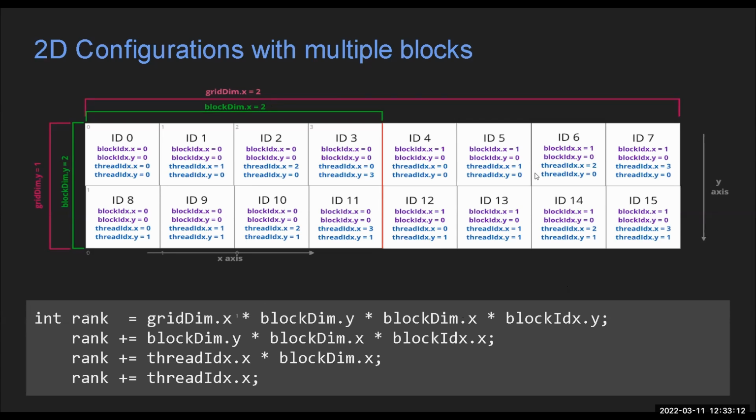That would be in every single row of the grid. I know it's going to be kind of difficult to keep those separate, but grid is the container for the blocks. Block is the container for the threads. So when we talk about grid dim, that's the number of blocks. When I talk about block dim, that's the number of threads in a block in a certain dimension. So that's this first value. In our case, it doesn't apply to the first one. Any questions on where that comes from? Okay, I will move on then.